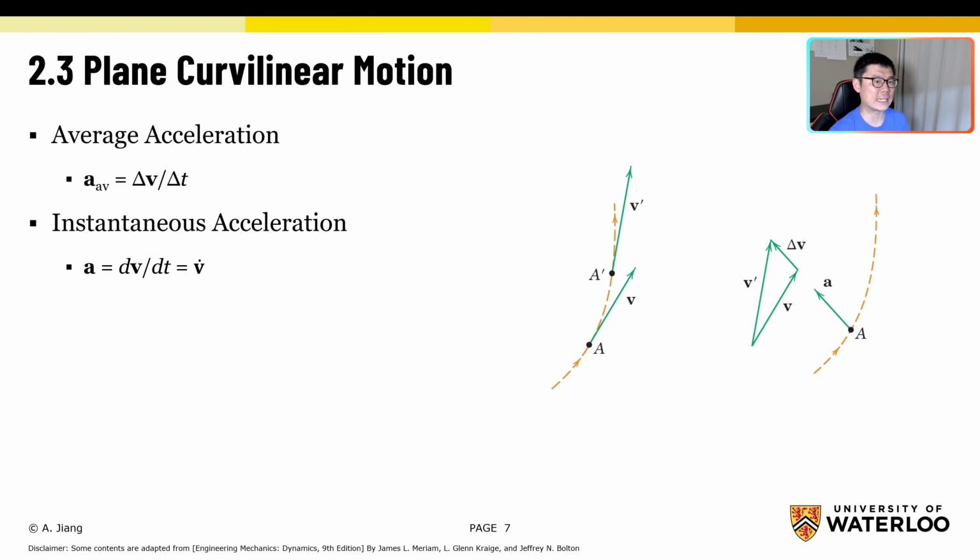Graphically, we can connect the tails of the two velocity vectors. This will give us the delta V, the change in velocity. Similar to what we did for velocity, here we can get either the average acceleration between 2 points or the instantaneous acceleration at the point of time of interest by making the t variable in the denominator infinitely small.